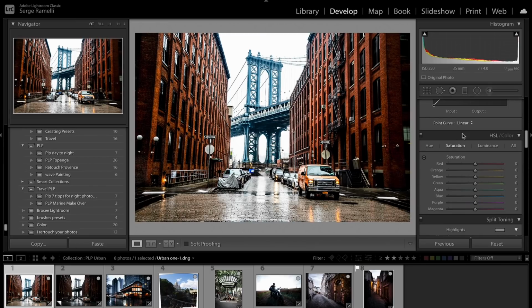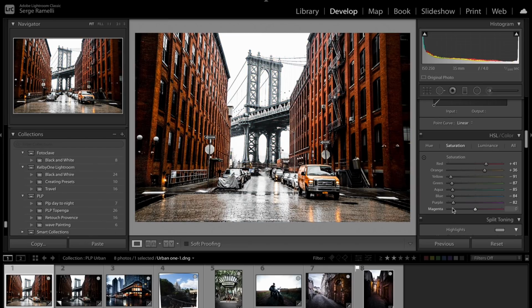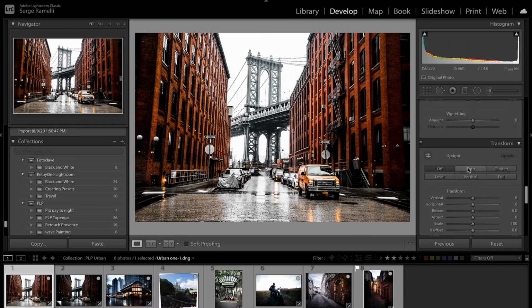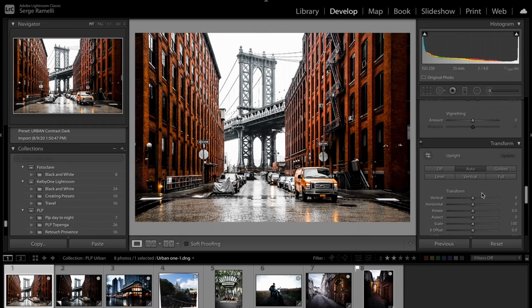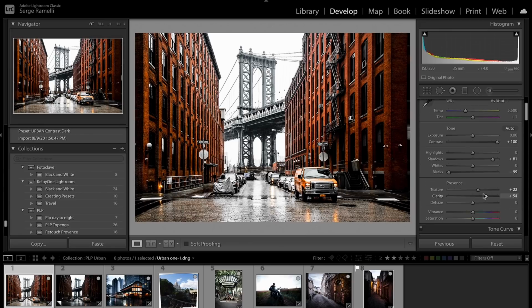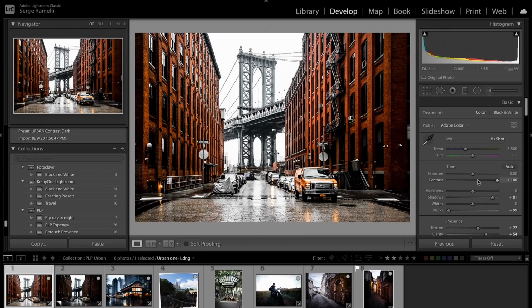So you go to this panel called Hue and Saturation, and basically you boost the reds and the orange, the first two, and you desaturate everything else. And that's the basic of this style. Okay, and then of course on this one I'm going to press auto. It's pretty straightforward. It's actually very easy to achieve on this one, but there's a few things.